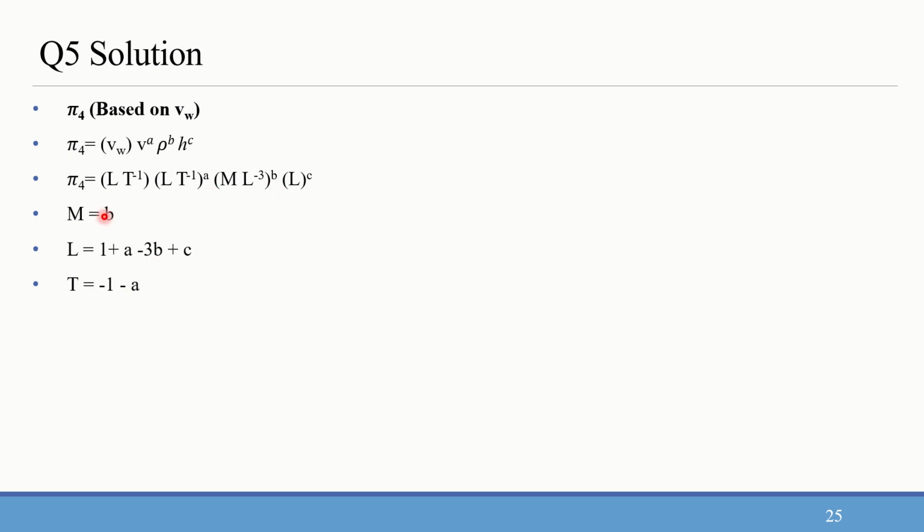So after that again it becomes B equal to 0, A equal to minus 1, why it is similar, and B 0 means this becomes 0, A minus 1, so these two get cancelled. So C also becomes 0. So that is the difference. So A is minus 1, B is 0, C is 0. So now we are substituting here. Pi 4 is equal to VW divided by V, I mean V minus 1, so VW divided by V.